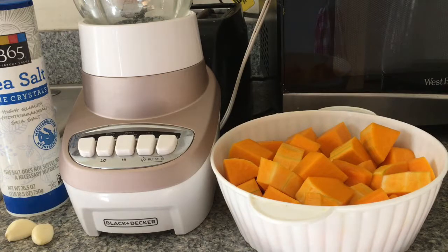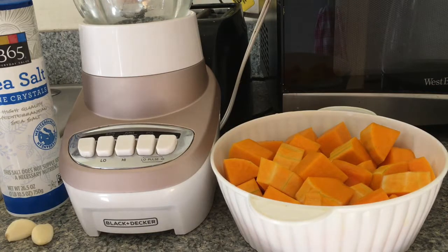So I went ahead and peeled and diced the butternut squash into these pieces, and I put them in a bowl, and now I am ready to cook them.